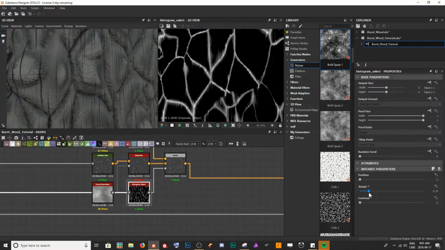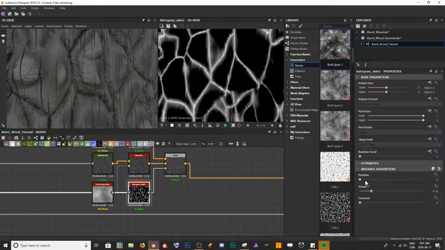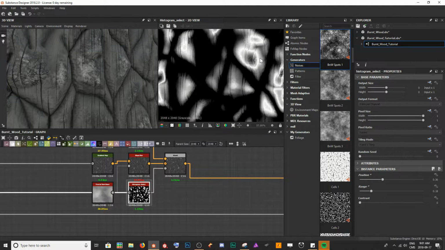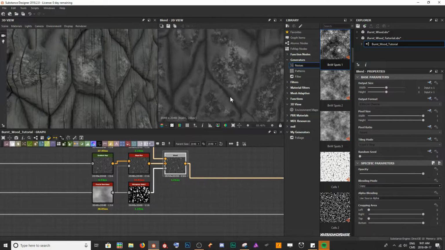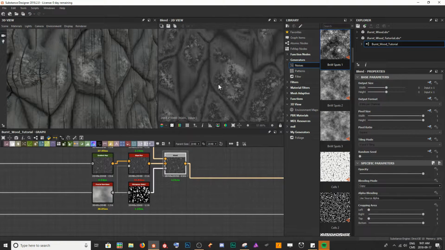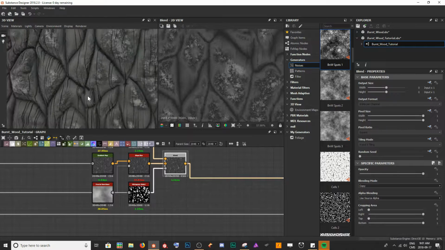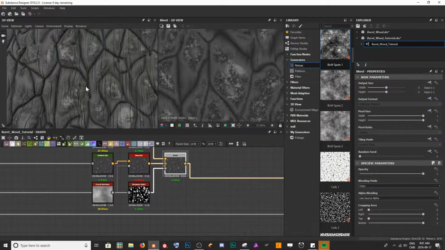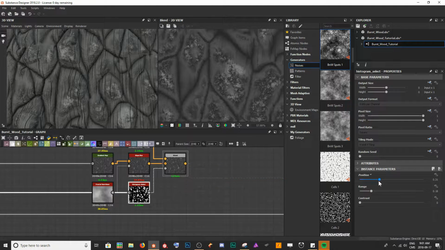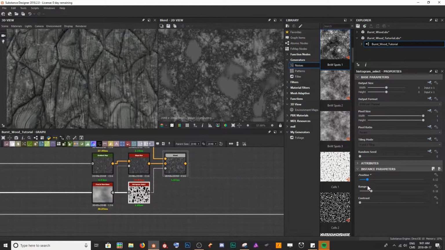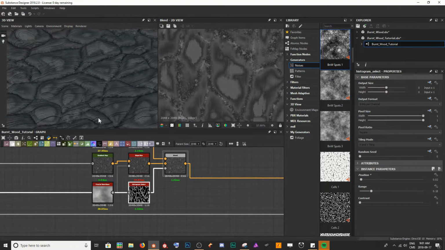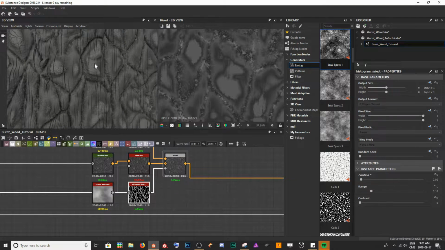If I decrease the range and increase the position, you can see that right now it's only going to show up on the higher parts of our material. If we take a look here, that's exactly what it's doing. If I play around with the position of this, now it's only really going to do the creviced areas, or the lower recessed areas, of our material.